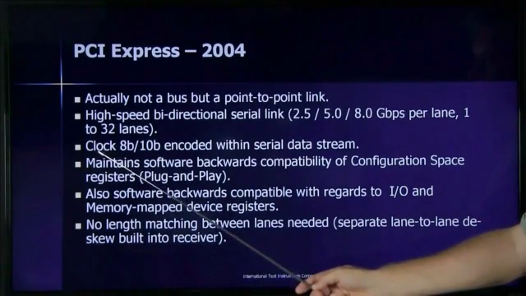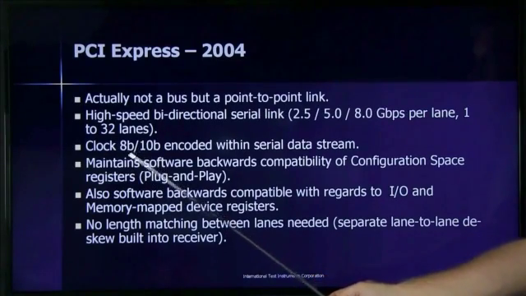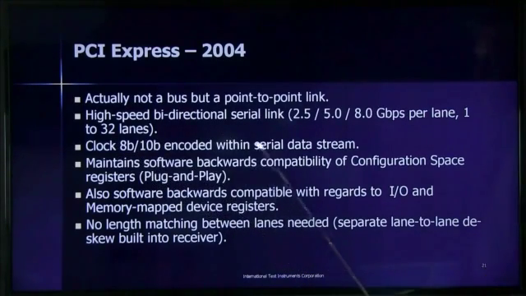Another feature with PCI Express is that the clock is encoded within the serial data stream. And the advantage with that is that the receiver can synchronize its local receiver clock to the same clock that was used to send the data out with. And note that you can do that without carrying a separate clock signal like for other common clock or source synchronous clock buses.